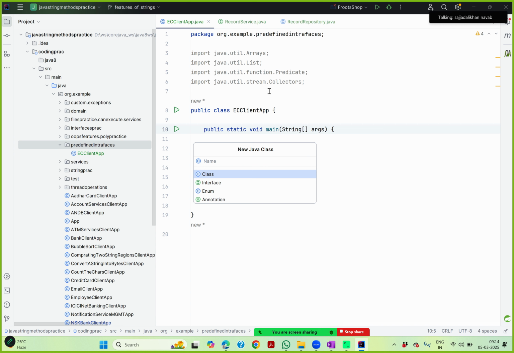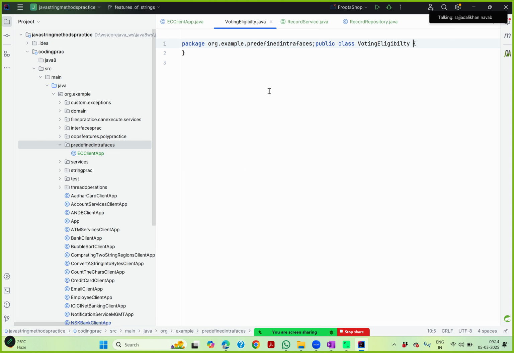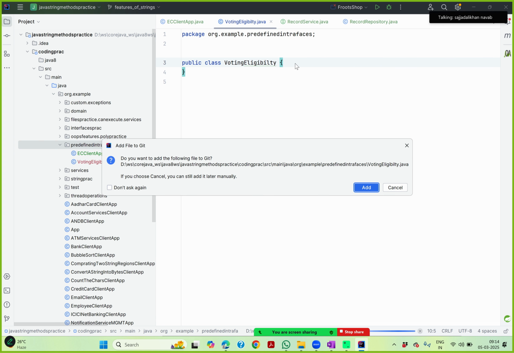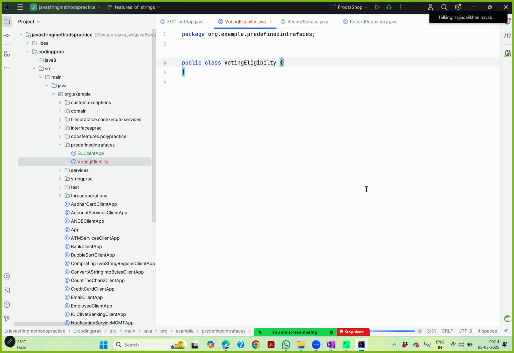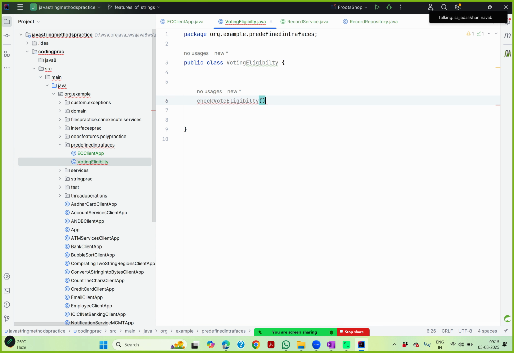Okay, I'll say this as VotingEligibility. Okay, so this is a separate class. This VotingEligibility class is having a method called checkVoteEligibility.